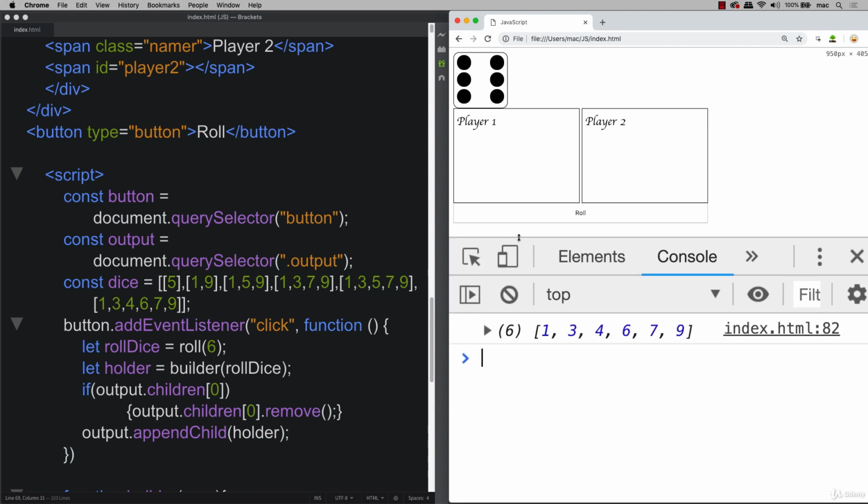You can pause the video, try it out for yourself, and I'll walk you through how to update and how to add in that functionality that we had in the earlier lessons. So now what we want to happen is we want to have, again, that check to see which player wins. So the rolling of the dice, which dice wins, and then the player that is actually scoring and winning. So we want to add all of that functionality back in.